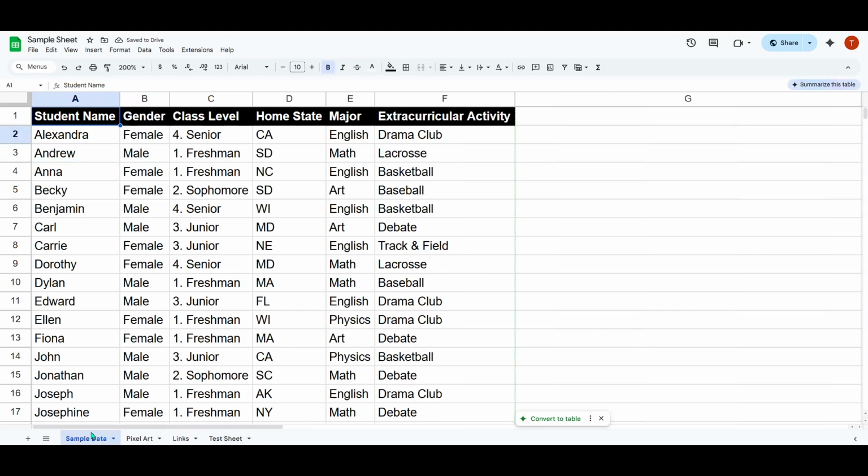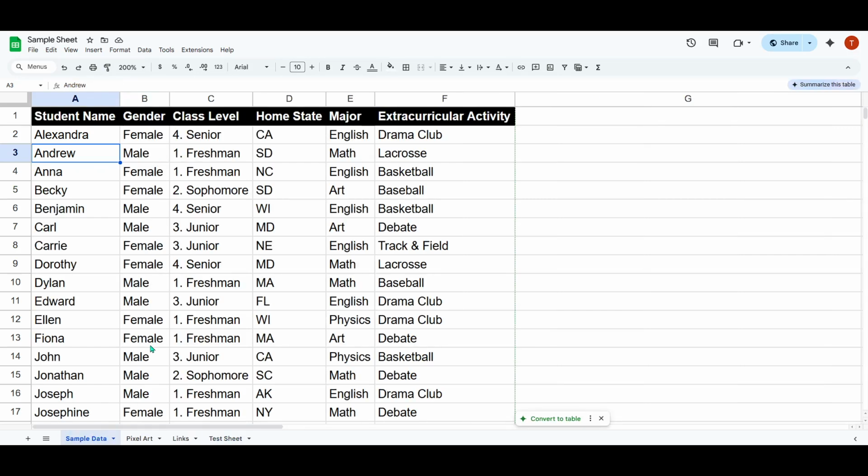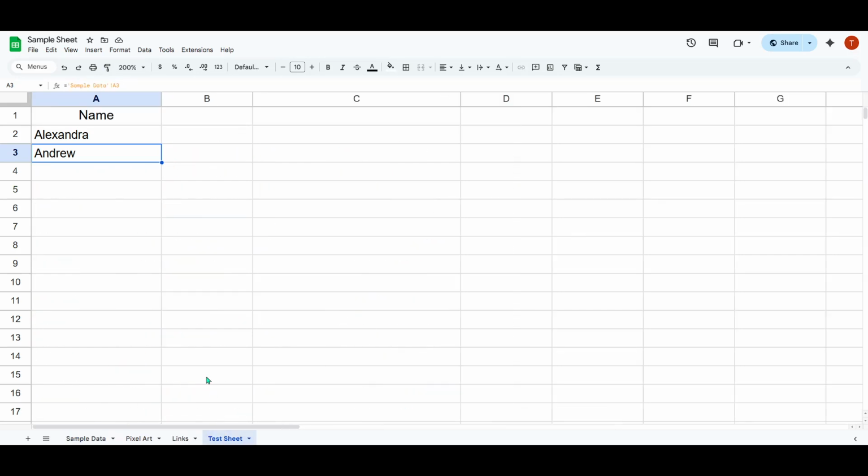These methods are particularly useful in organizing and dynamically displaying your data from different areas of your spreadsheet. By referencing cells across sheets, you can create complex dashboards and reports that automatically update as your data changes. This is a powerful way to enhance your productivity and ensure data consistency.